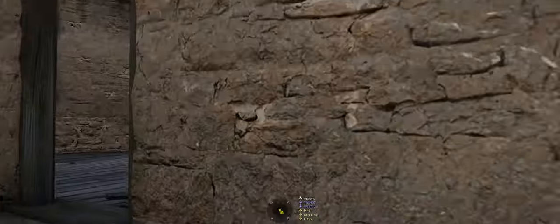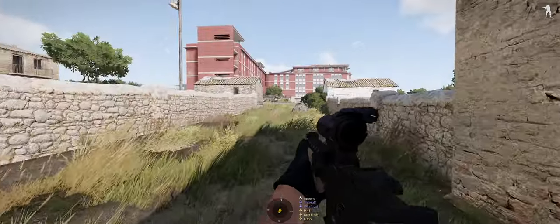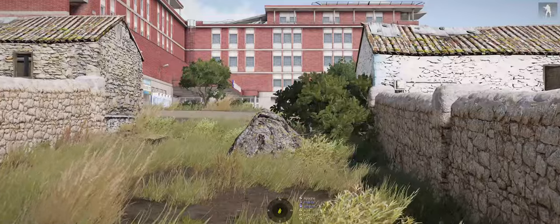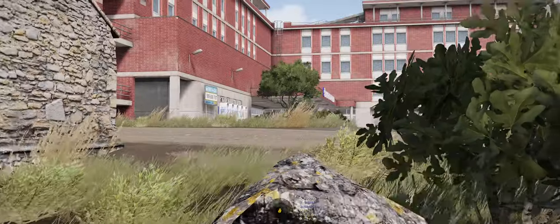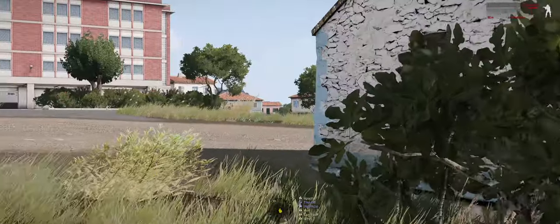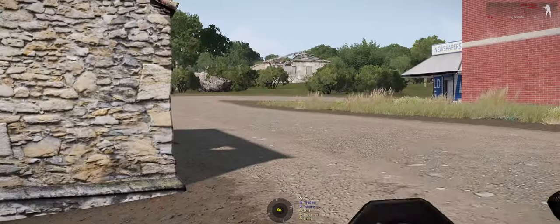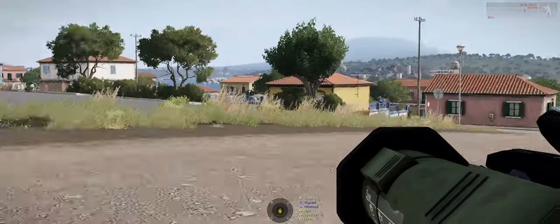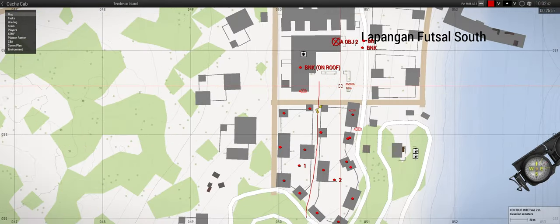Red's pushing into the hospital. Okay, they've already got this one. We can go on next. Yellow on me. Break, BTR north on the road behind the bunker. Green, get that. Looking from the south, it is on the left-hand side of the bunker.